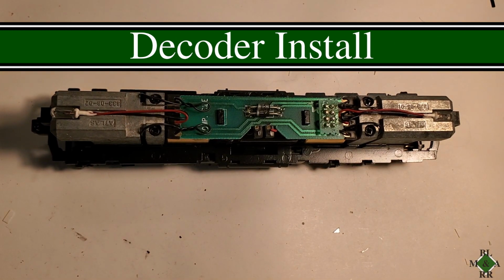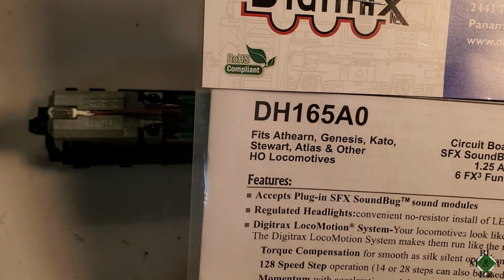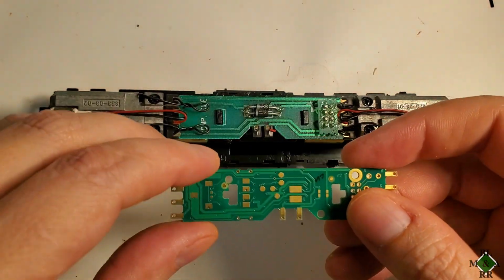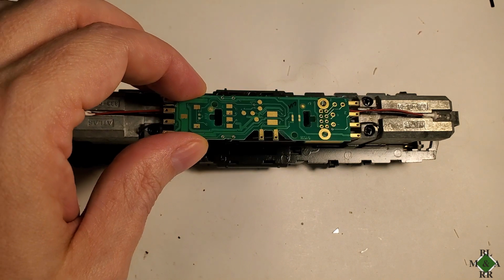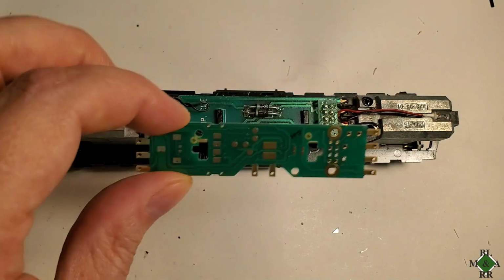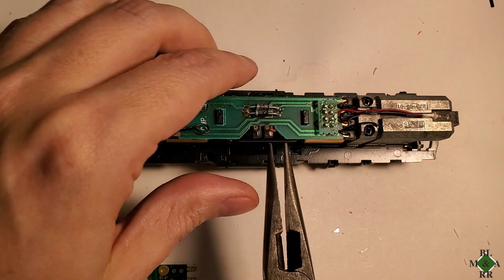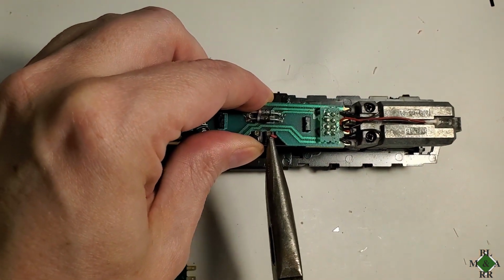Okay, time to get started on the decoder. So this is what I'll be using, Digitrax 165A0. It goes like this, with the components down. I know that seems a little unintuitive, but that's the way it's designed to work. So, yeah, like that. So to remove the light board, we need to pull off these black clips.